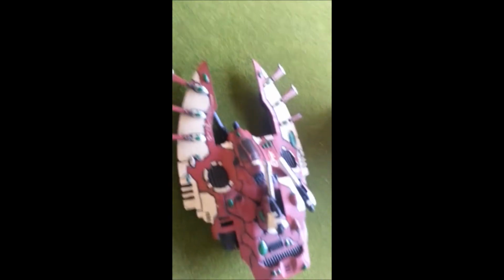I am going first and deploying first, and so here, I deployed a Wave Serpent behind cover, a Wave Serpent in the open, a Falcon behind cover, and a Wave Serpent to the side, and my Farseer behind a building.